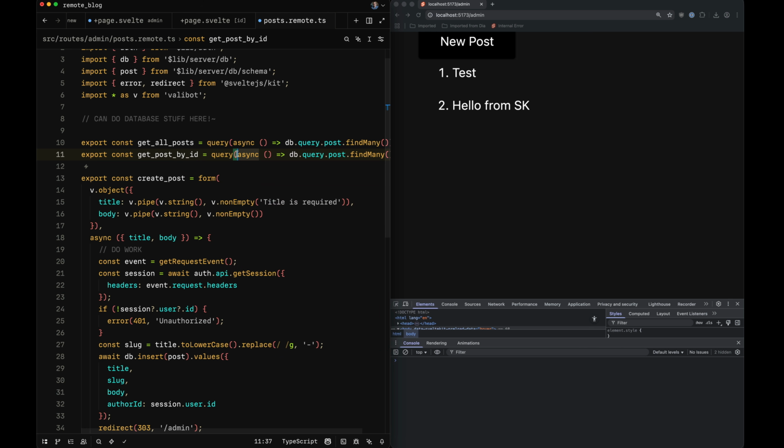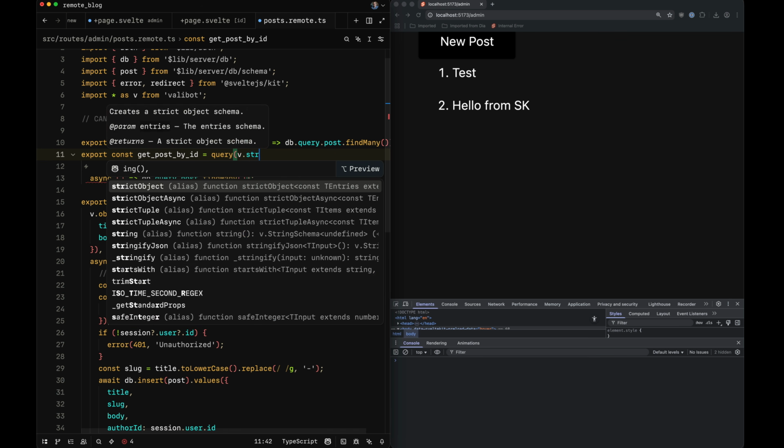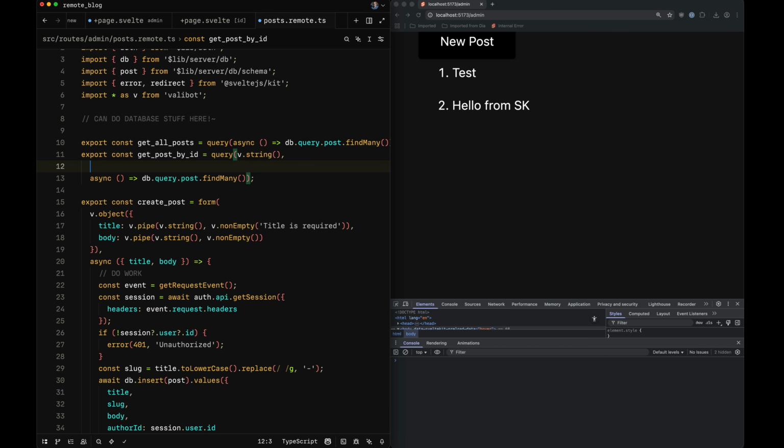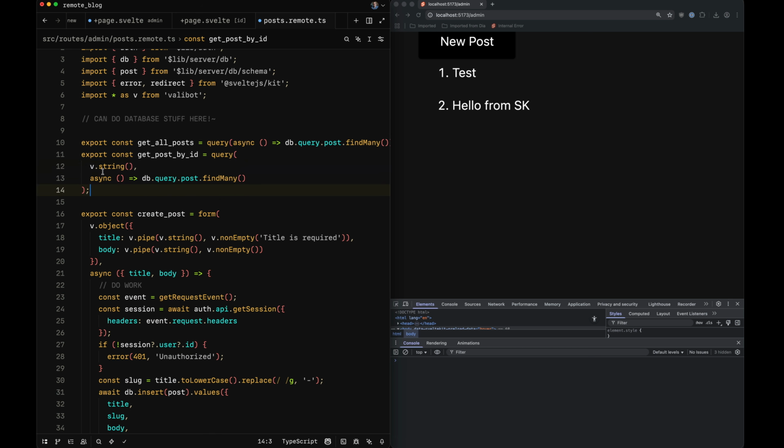This is going to accept a value in the first parameter here. That first value is going to be an ID, but since it's only going to be one thing, we don't need a v.object. We can just do a v.string and say, hey, the thing that is coming in here is going to be a string. And likewise, the async function that we have here now has access to a single parameter, which is going to be the ID.